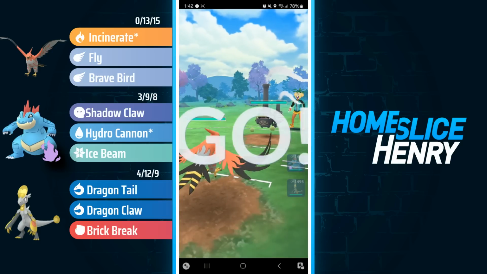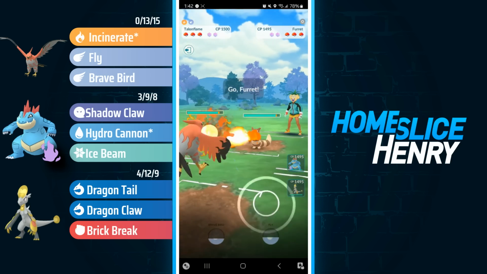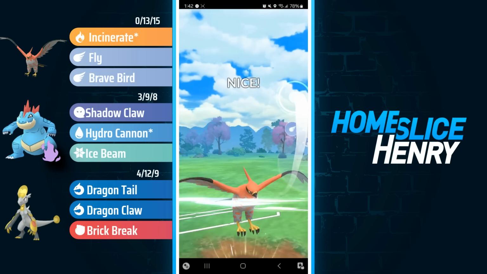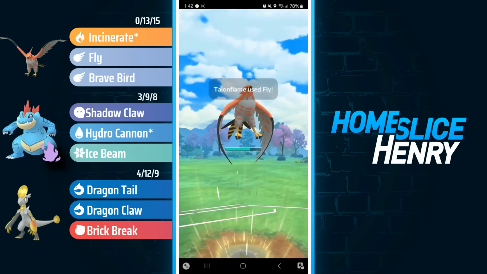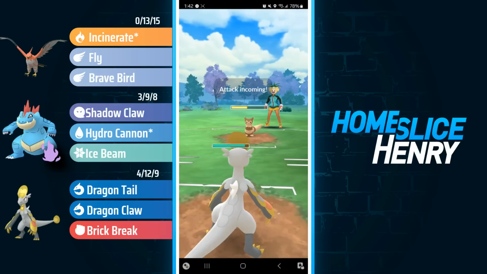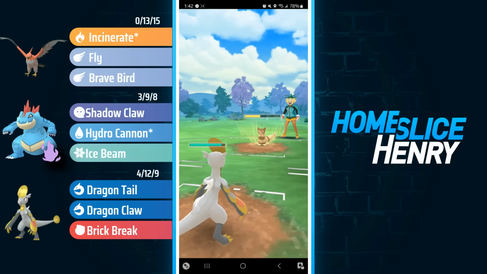Talonflame into Weezing, great lead. Obviously, I have to make sure that I don't let the Weezing get a ton of farm. In comes a Furret safe switch, and I will just go for the fly. Furret doesn't really have a great opportunity to throw on good timing on that switch in, so I just use it to grab an early shield, and now I can send in Hakamo'o.